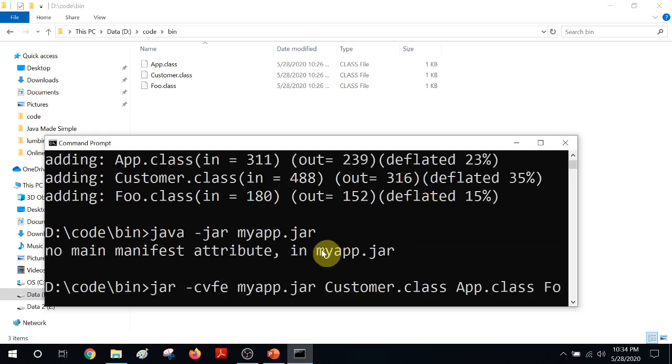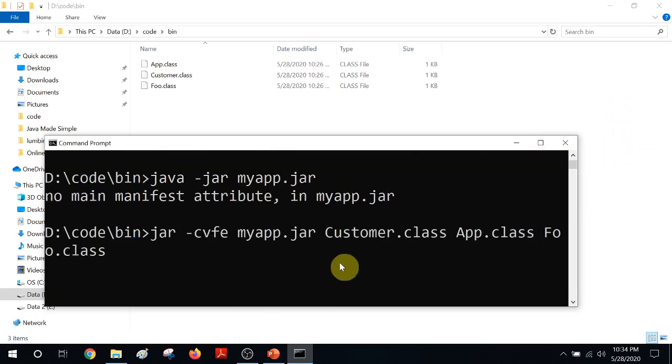And not only that, I am using the e attribute as well. After f, that means this is the file. After the file I am going to say what the entry point is. So this is how you specify the entry point. You just have to specify the main class name. In my case, of course, that is app. Now you have the command jar cvfe: create this jar file and make app your entry point or the executable file. Then include these classes. Of course, the app class must also be there.